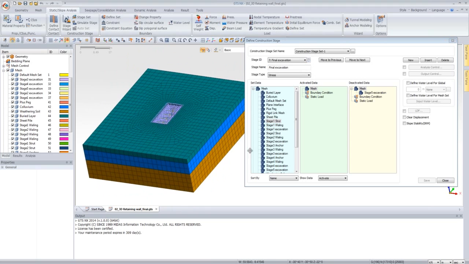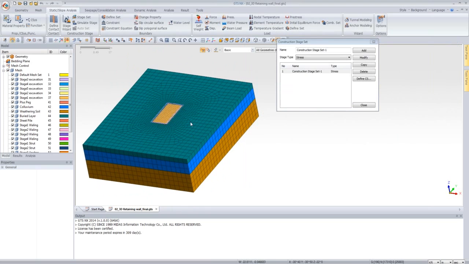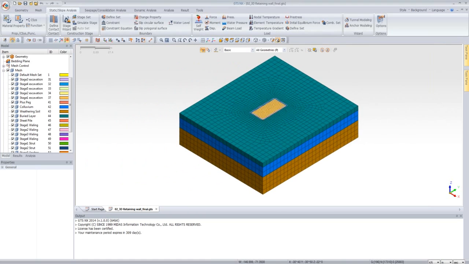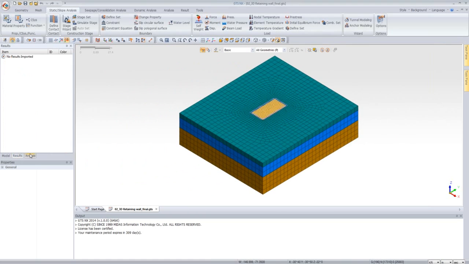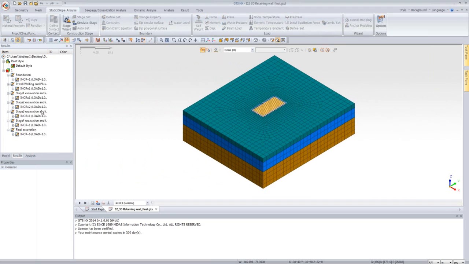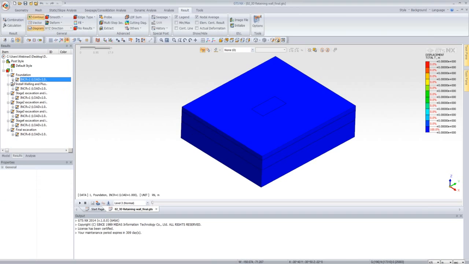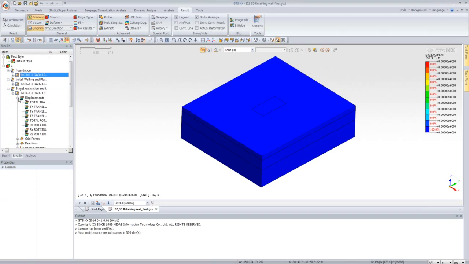Okay, so that's how you would do your construction stage analysis. It's very simple and straightforward in that respect. Now let's take a look at what our results look like. After you run the analysis, let's go to post-processing here. If you have a construction stage analysis, you'll have several different cases to search through. So let's go to stage 1, displacement, total translation. As you can see, it's all in blue because it's 0, nothing's really happening as far as displacement. But now let's go to stage 3 here, where I have my first excavation occurring.